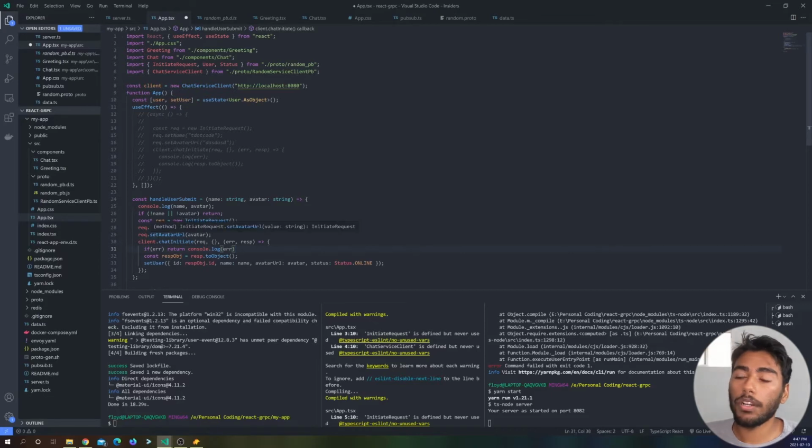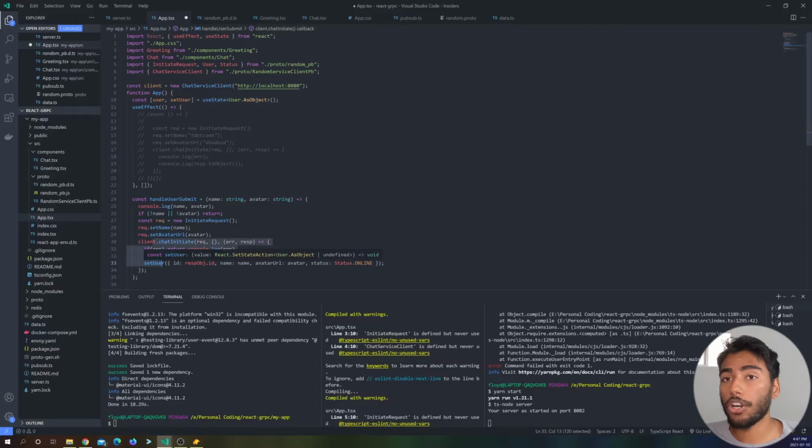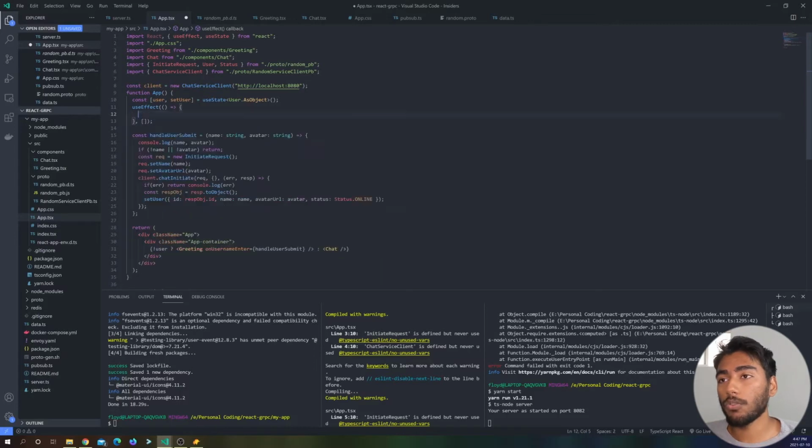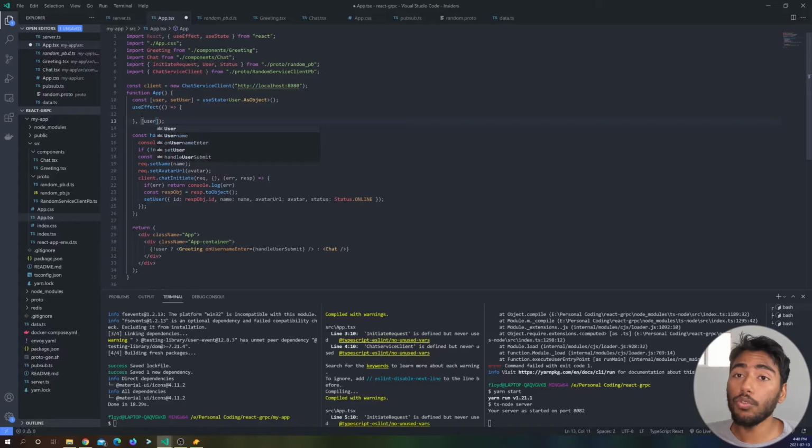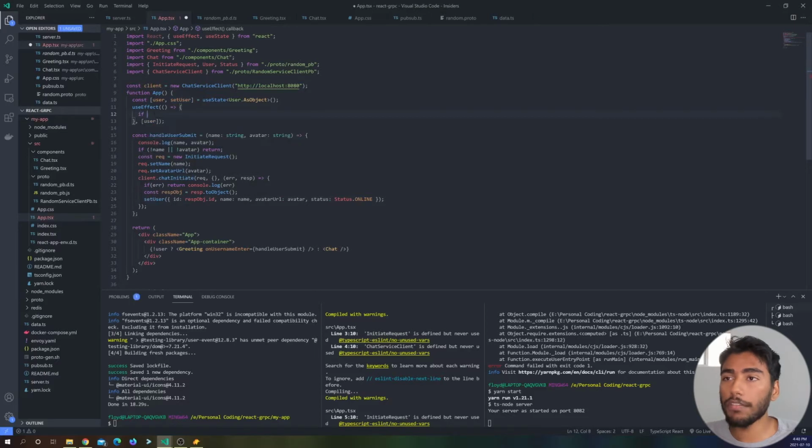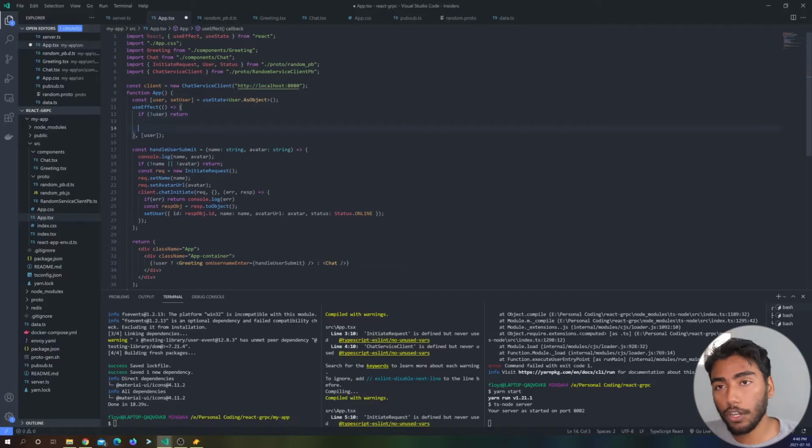And now as soon as it's submitted successfully, we want to start up our streaming. The way we do that is through our use effect over here. This use effect is going to have a dependency. It's going to rerun every time the user object changes. And it will change when we submit the user to the gRPC server and we get an actual user back. The only difference is we only need to run this when it is not undefined. So I'll say if no user, then just return. We don't want to execute the function below.